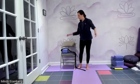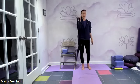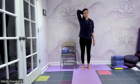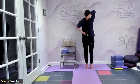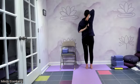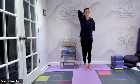Now, you might use the option of the strap. So your hand is touching the strap and it's looped around some fingers. And then you bring it back behind you and the elbow's up. So it's draping back behind you. Then maybe you take your opposite hand and grab the strap. So your hand's walking up the strap. You want to make sure now this shoulder, the right shoulder, is pulling back, because very often it comes forward. So pull it back and pull your ribs back.